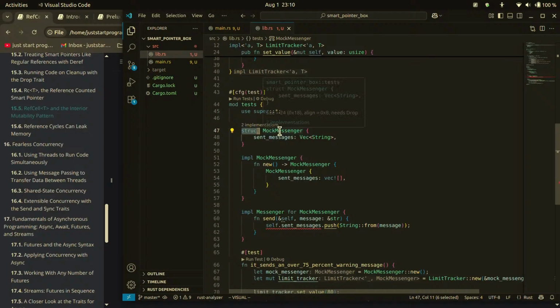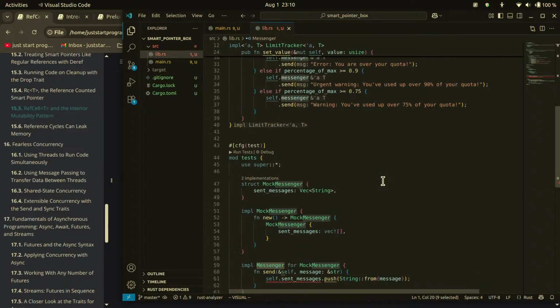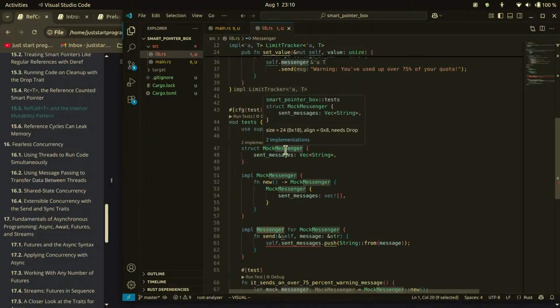Here we are creating a new struct, which is MockMessenger. Because eventually we wanted to implement this Messenger. So this is not the real messenger, it's the stunt double. This is the mock object, MockMessenger.